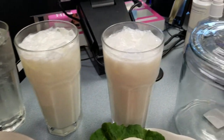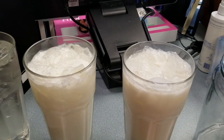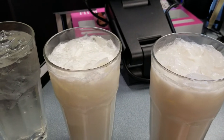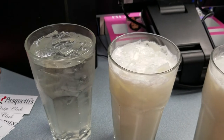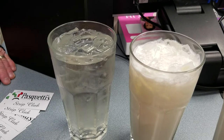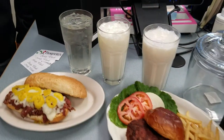The one on the right is a vanilla cream — an old-fashioned vanilla cream soda, again four ingredients: vanilla, pure cane sugar, heavy cream, and water. Next to it we have a lemon cream soda. If you like the old Lemonheads candies, it tastes just like the Lemonheads. And then on the left there we have our own ginger ale.